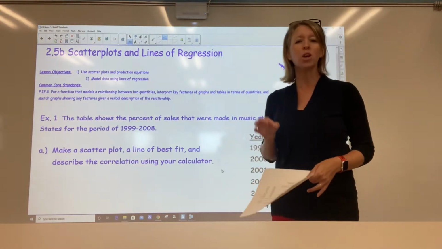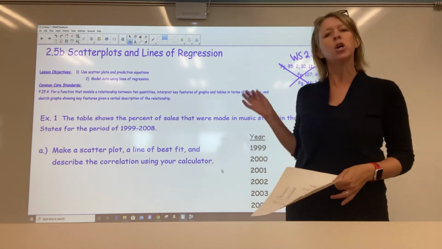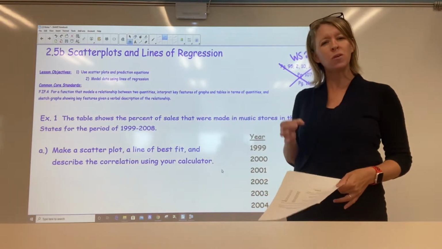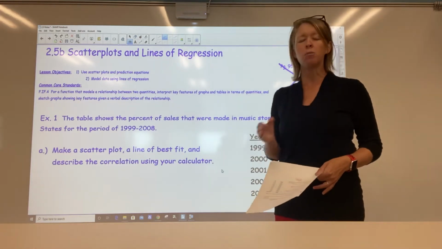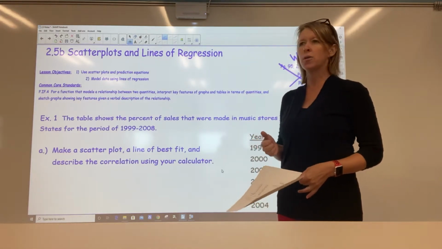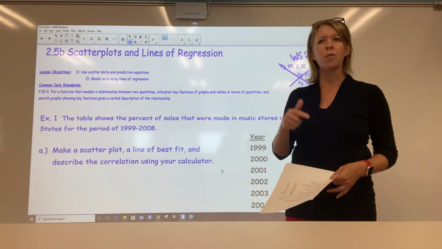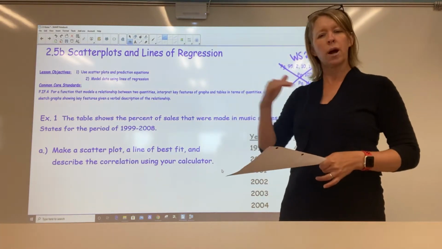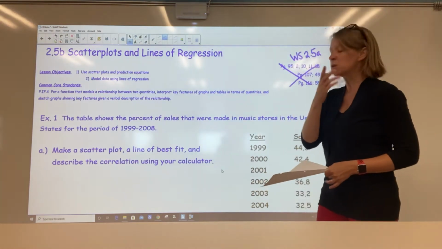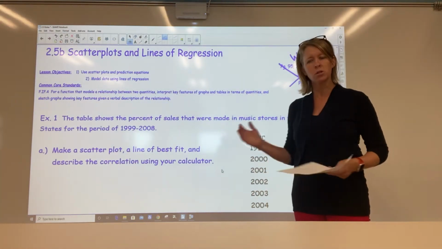the R value, which is known as the correlation coefficient. Okay, the R value is the correlation coefficient. So if a problem asks you for the correlation coefficient, that's the R value. And if it asks you to describe that, which it almost always wants, you're either going to say whether it's positive or negative, and then you're going to use that chart that was on yesterday's notes page to categorize it by strength.